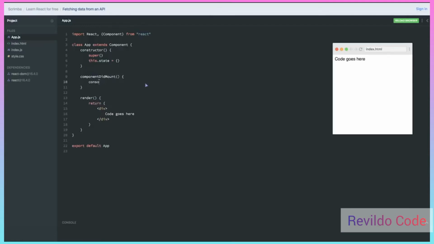And let's just take a look. If I do a quick console log, we see that it ran our console log, and it ran the console log immediately after the component finished mounting to the DOM. Well, like I said, right here is where we would get any kind of data that's required for this component to display what it needs to display or do what it needs to do.